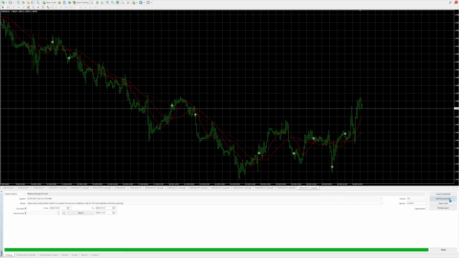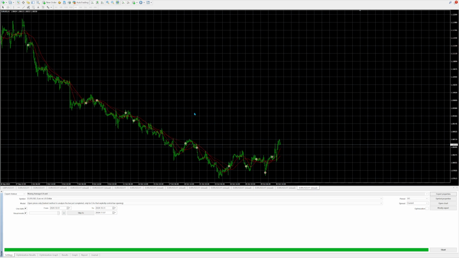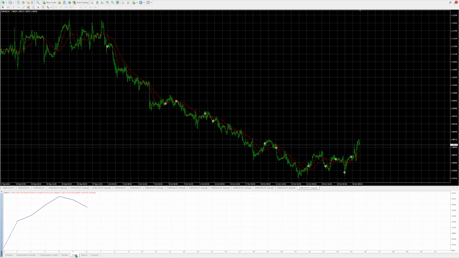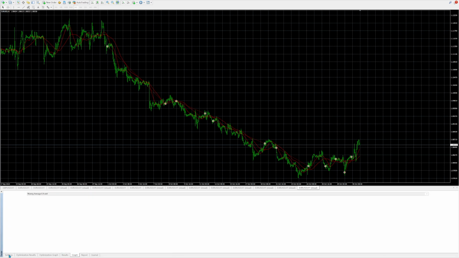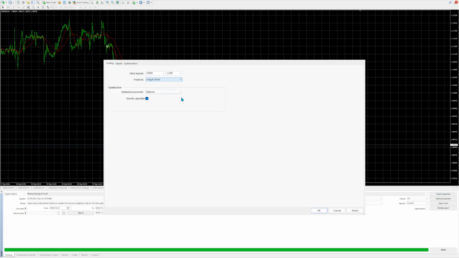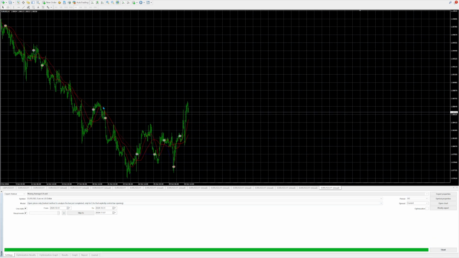There you go. Oh, we're still trading short only, which isn't a bad idea. As I said, we are in a downtrend, so that's actually not a bad idea. What was the graph looking like? Not terrible, is it? But so you can see how it works. I'm going to put it long and short, run it again, and you can see there.